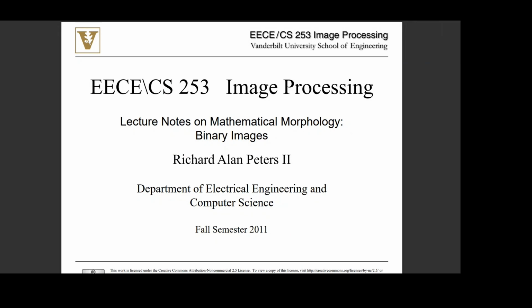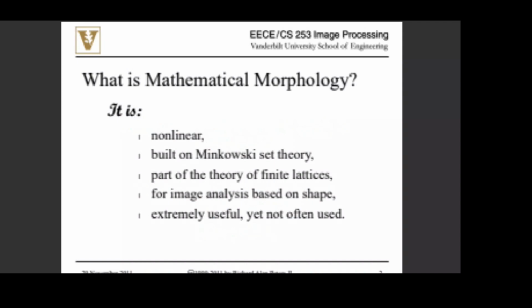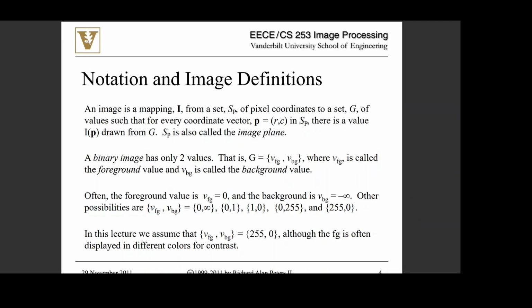Okay, so binary images. Binary images are those images that only take two values, one for the foreground and another one for the background. The values can be whatever, 0 and infinite, 0 and 1, or 1 and 0, it doesn't matter. It's only that they take two values, and it doesn't matter how you represent them. You may represent the foreground in white, you may represent the foreground in black, as long as it is clear that it is the foreground, then there's no problem.